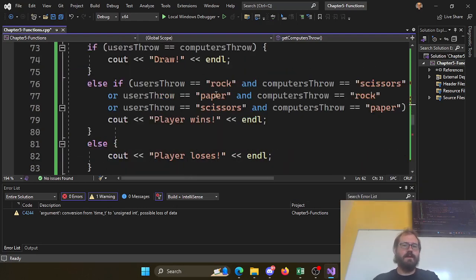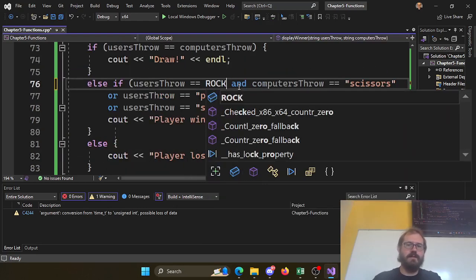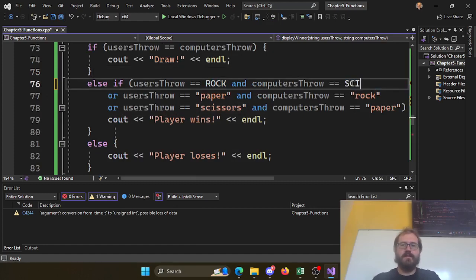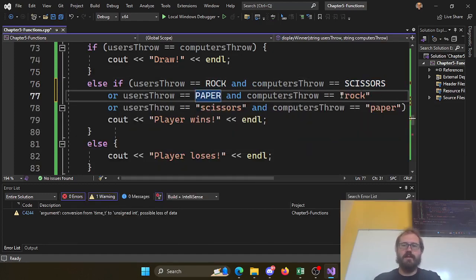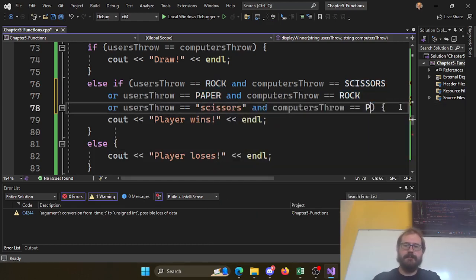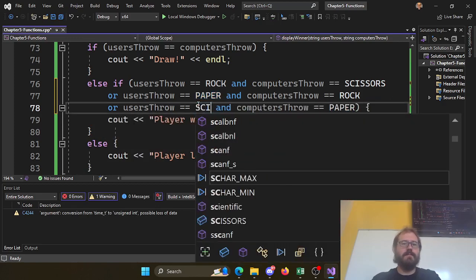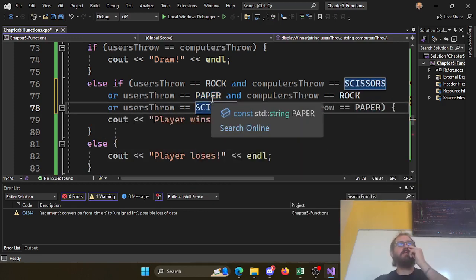And then if it's rock and it's scissors, now it'd been nice if I'd done this earlier, but that's okay. Paper, rock, paper, and scissors.